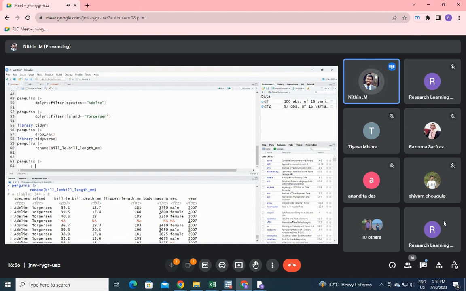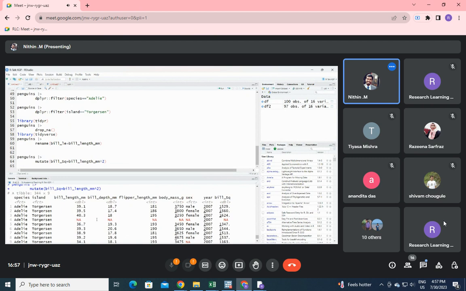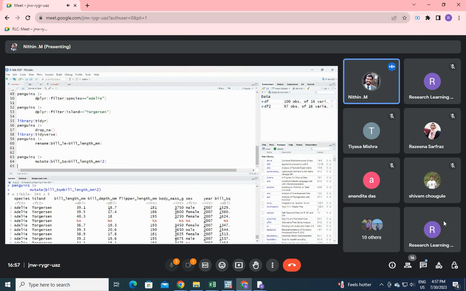Suppose you need to take the square of bill length now. So how will you do that? You will use a function called mutate to add new columns to the existing columns of the data frame. Suppose I need to add a square of bill length column. So bill square is equal to bill length squared.